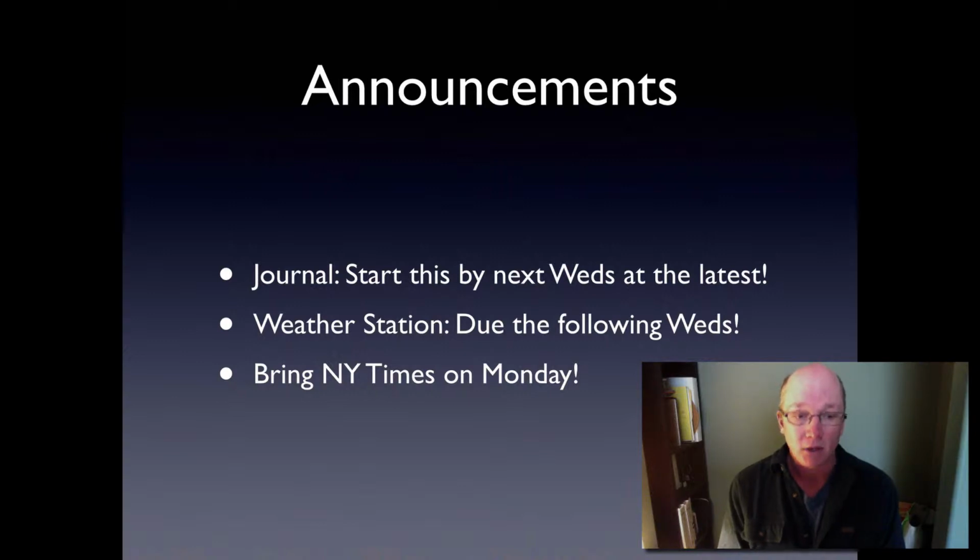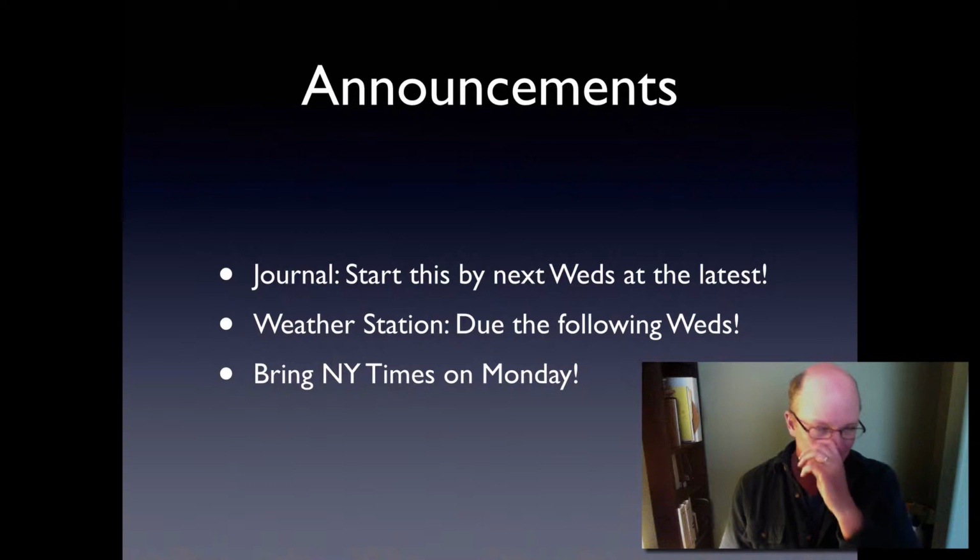And then I'd also like you to, next Monday, pick up a free copy of the New York Times. They're available all over campus, and bring it with you to class. We're going to be using the New York Times weather sections in class to discuss what's going on in the rest of the country. And they've got a great analysis page in there. The newspaper's free. We can take it apart and do stuff in class about it.